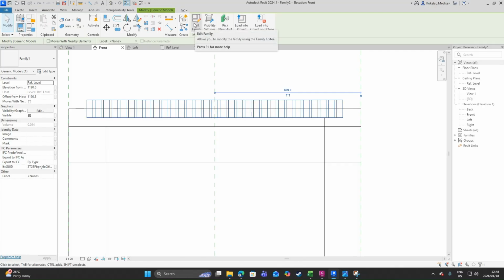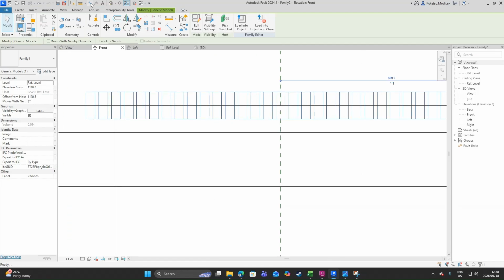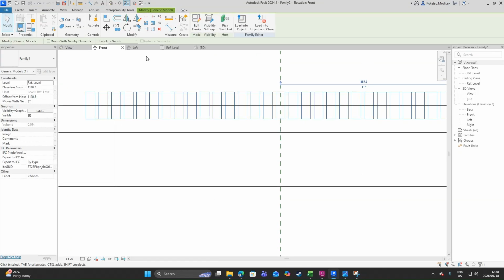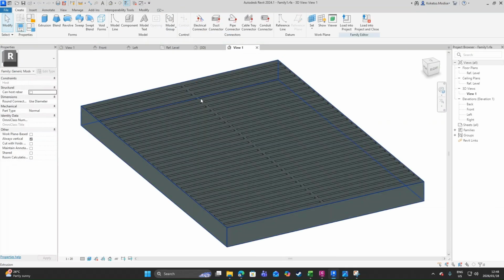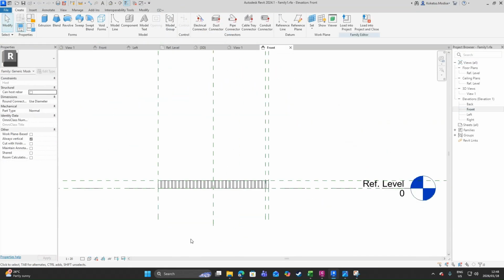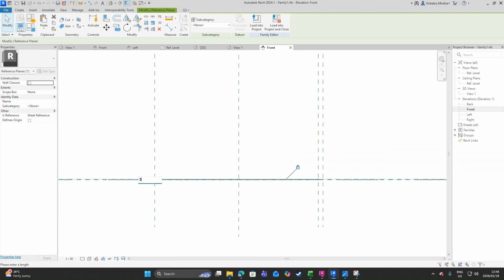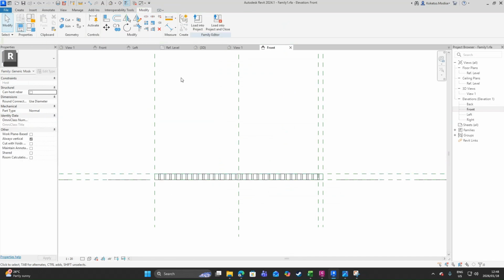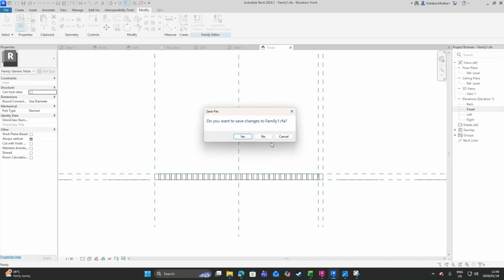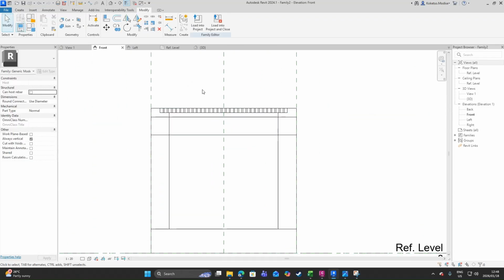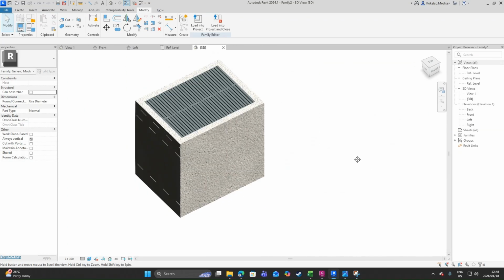So I'm just gonna measure the distance there. So it's 38. So I'm gonna select it, edit, and then go to the front elevation. Let's change this to 38. There you go. Or you can apply some parameters if you want to, but I'm just gonna override it, and then it's gonna be placed perfectly like that.